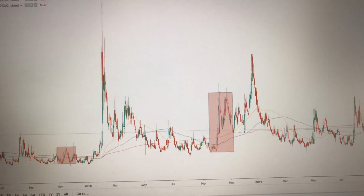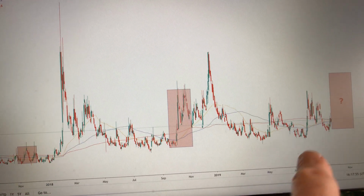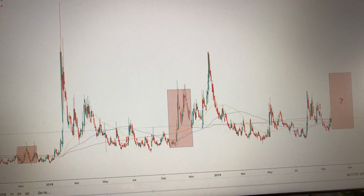The VIX currently, as I'm recording this here today, on the 26th of September, is still around 16, 17, which I think heading into the month of October, given the uncertainty out there, is just too low. So that would be what I did. Take that into consideration for what it's worth.